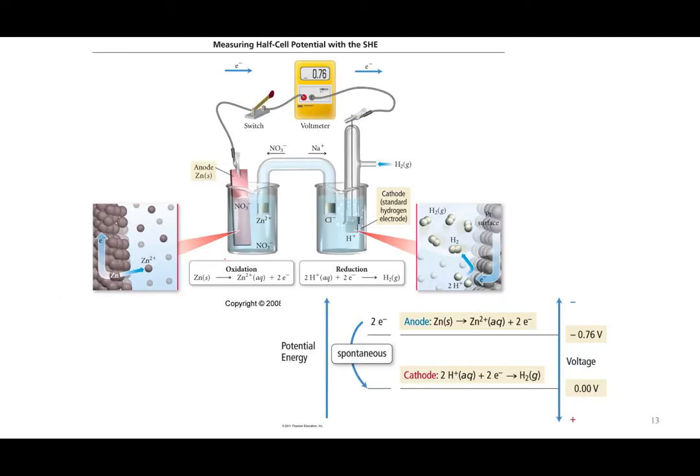So that is what we're doing here. Connecting the zinc to the standard hydrogen electrode, you measure, you use a voltmeter to measure the voltage between those two half cells, you would get positive 0.76 volts. You could use that to calculate the half cell potential for zinc. Turns out to be negative 0.76 volts because hydrogen's at zero. The final minus initial is positive 0.76, so that equals negative 0.76 volts. So it turns out you could figure out the half reactions, cell potentials for lots of things.